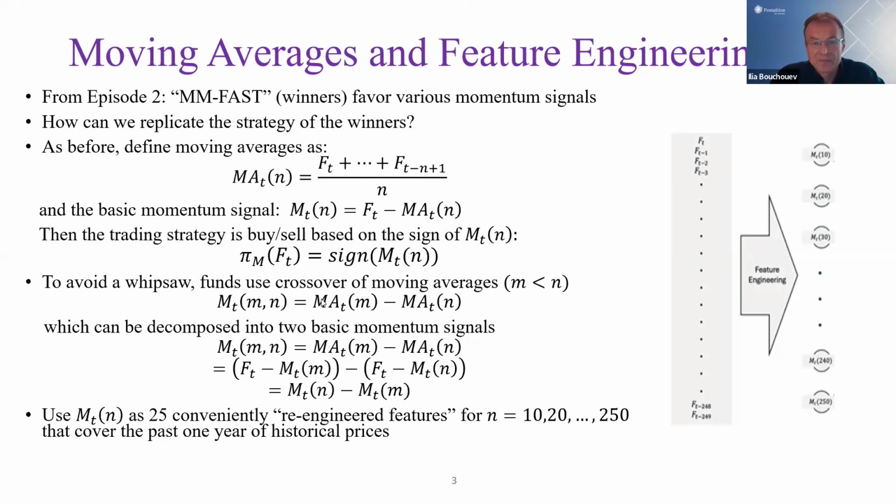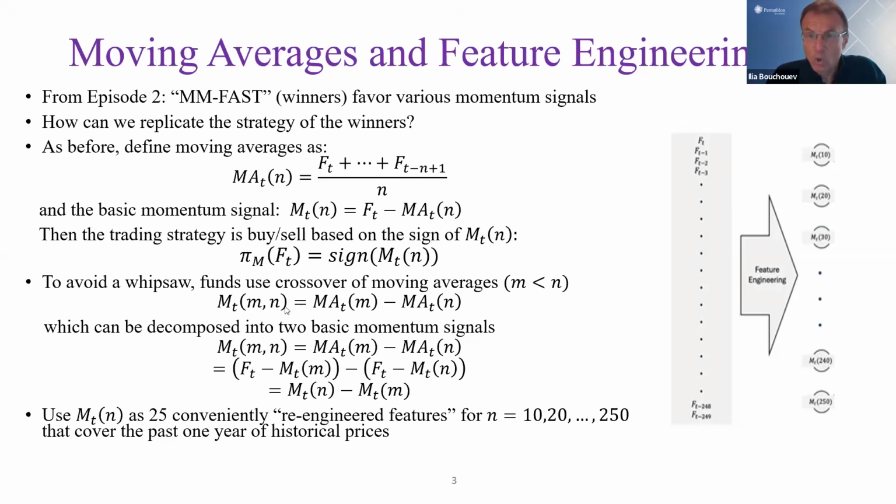So in this case, the signal would be based on a crossover of moving averages. So one is short term with M look back days, and one longer term with N. For example, you can use 5-20 crossover moving average momentum. That would be 5, meaning it's 1 week, roughly 5 days a week, and 20 means 1 month. So in other words, if the 1 week moving average of prices exceeds the 20-day moving average of prices, you buy, and if it drops below, you sell. And again, you can use 1 month versus 6 months or versus 1 year, etc.